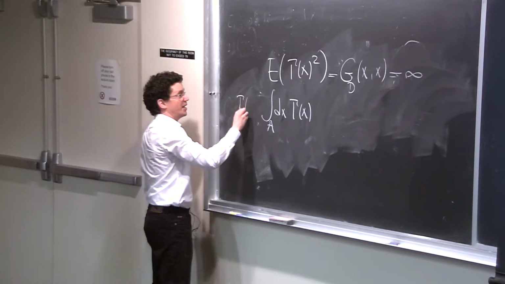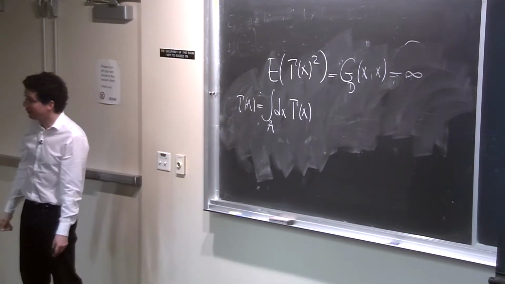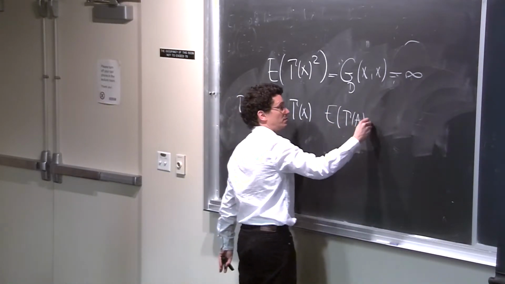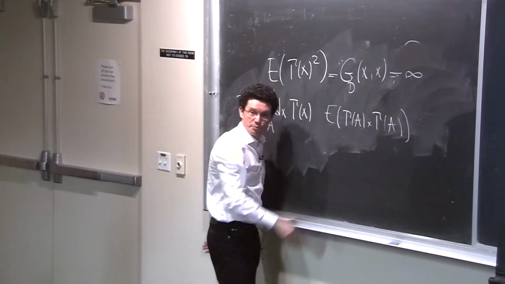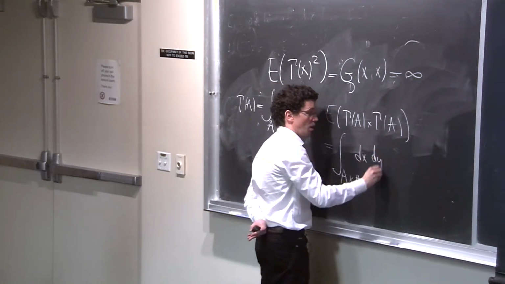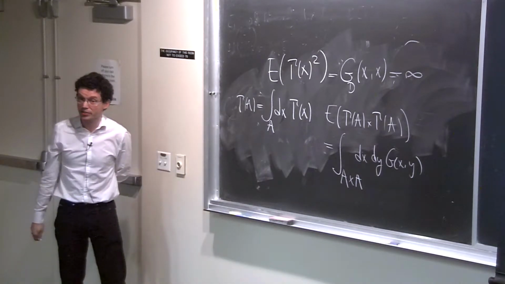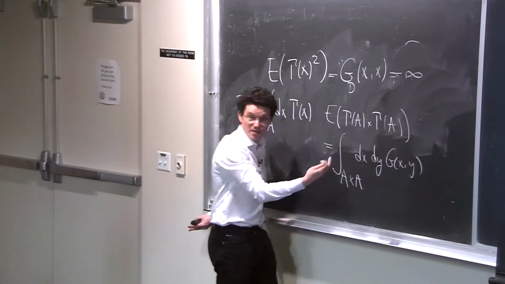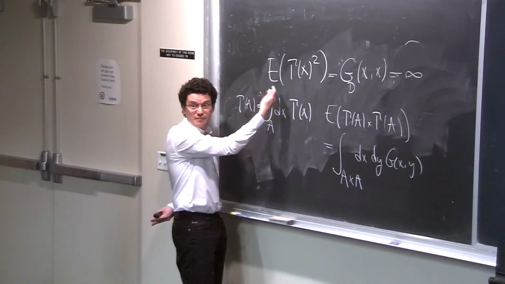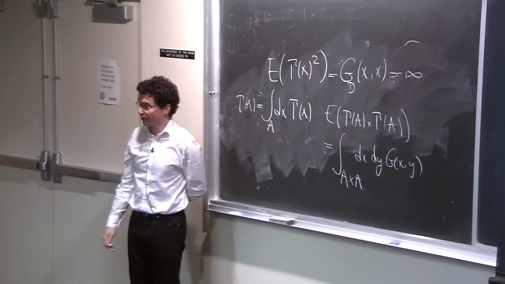So you say gamma of A is this. It's not the mean value; it's up to multiplication by the area of A. Now, if you take the expected value of gamma of A squared, you apply Fubini's theorem, and you get just the integral over A cross A of dx dy g of xy. And you know that g of xy explodes very slowly when x gets close to y, and therefore when you integrate this out, it is finite. Therefore, the random variable gamma of A that you define formally as this should have a finite variance and should be a Gaussian random variable with a finite variance.